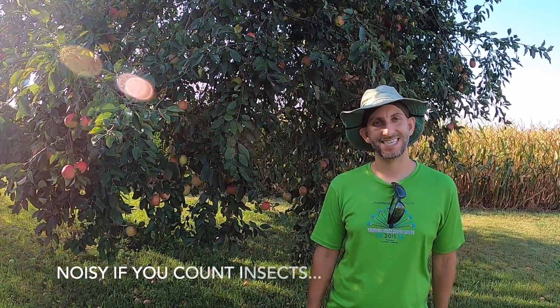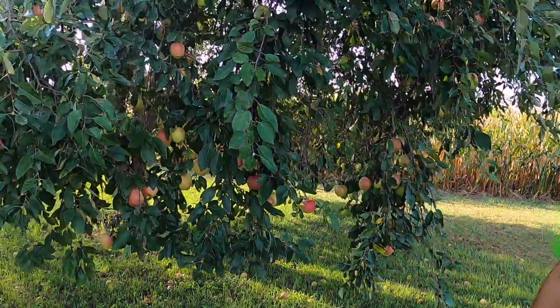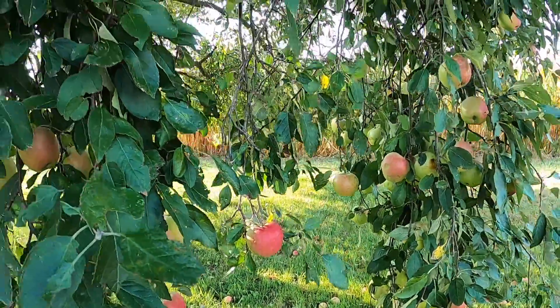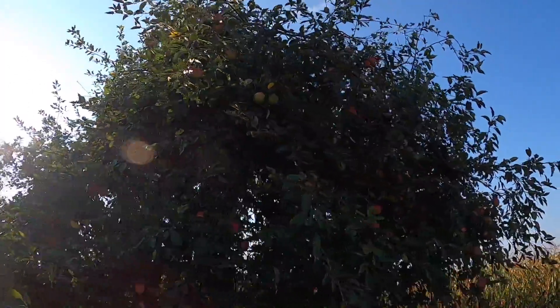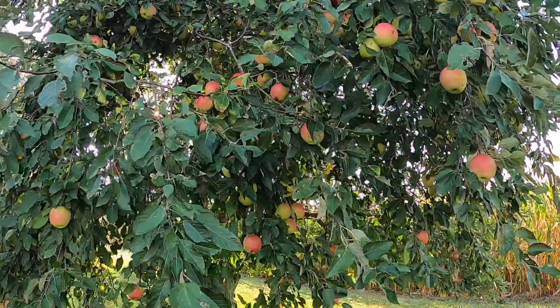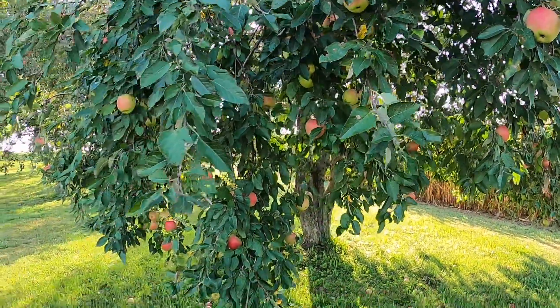Good morning everybody here at Lazy Cream Farm. It's a quiet one and today we're going to talk a little bit about apples, a potential deer bed, as well as an update on the cover crops we planted out in the rows. You can see behind me we have our MacIntosh apples — they are ready to go, ready to be picked. We're going to be spending the next couple of days picking these. We'll be using our apple picker for that. MacIntosh apples are mildly tart when sweet, and they are very tasty.